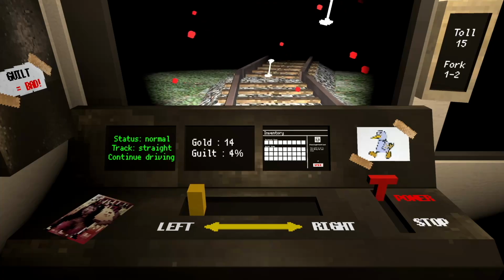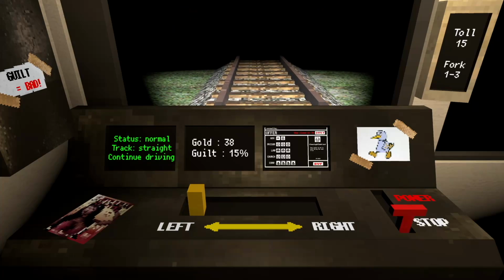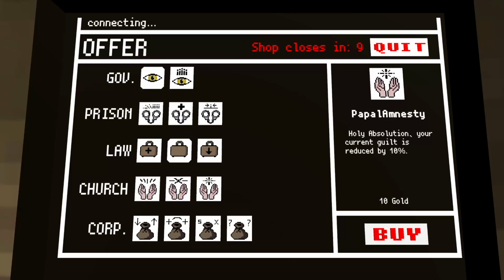Sorry. This game is kind of for psychopaths, I would say. If you don't have any conscience about killing people and just use these church items to get rid of your sins, you will be very successful in this game. The Pope himself will bless us for our killings.